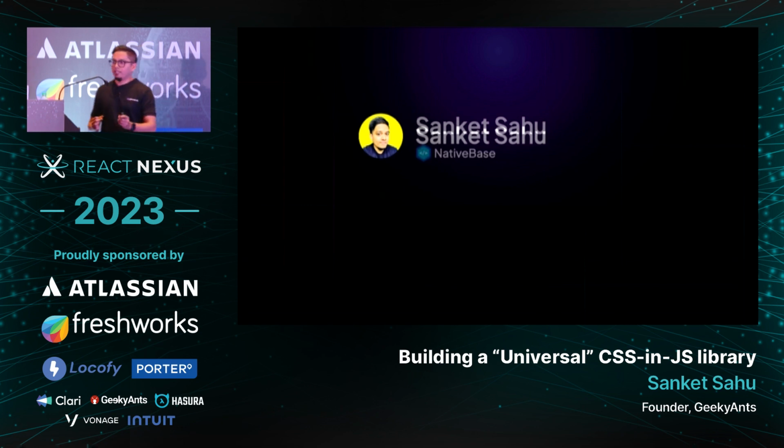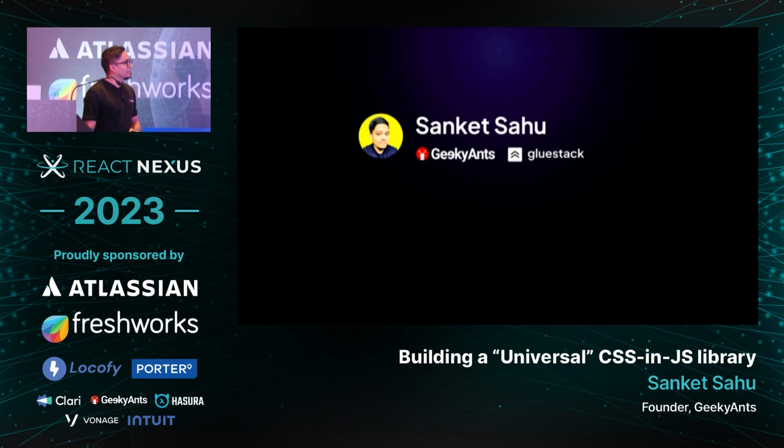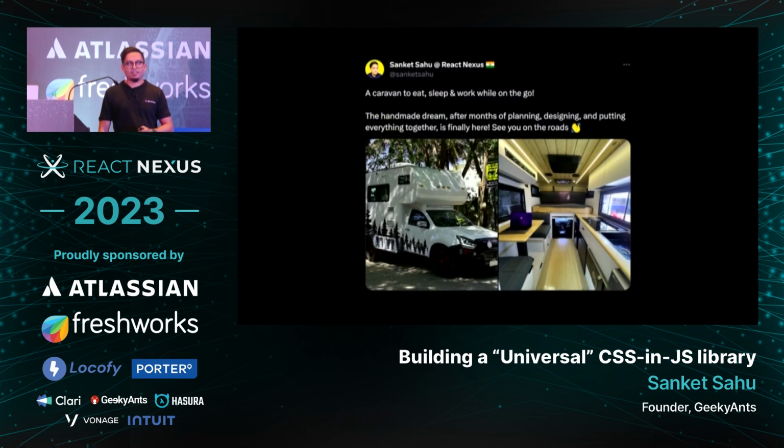But yeah, you might know me from this project called Native Base, which is a UI component library for React Native, and also works on the web. I run this company called Geeky Ants, and these days I'm building GlueStack, which is a full stack framework that lets you build web, mobile, and also APIs. And this is the caravan that they were talking about. So this was the viral tweet.